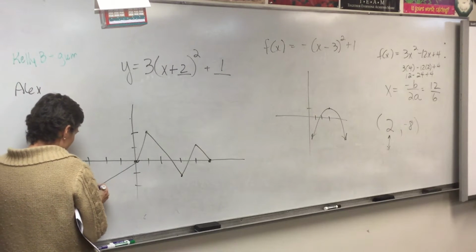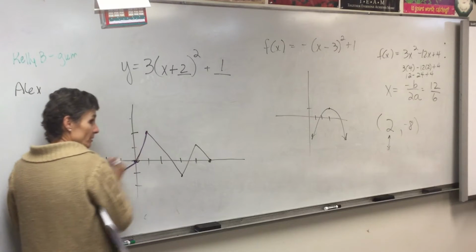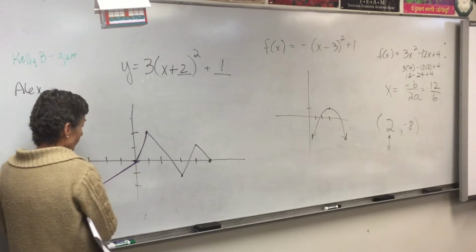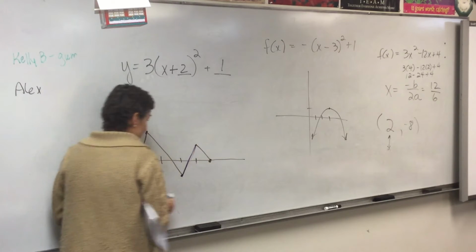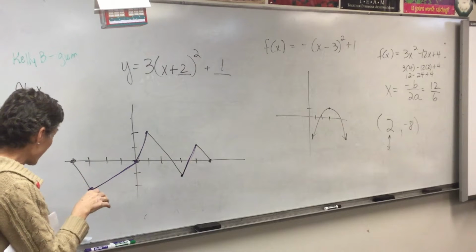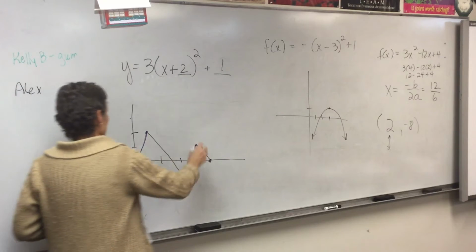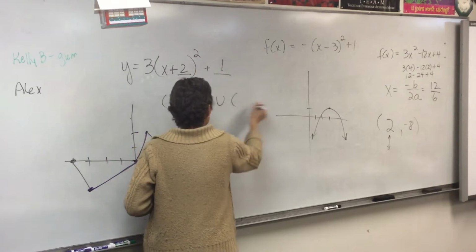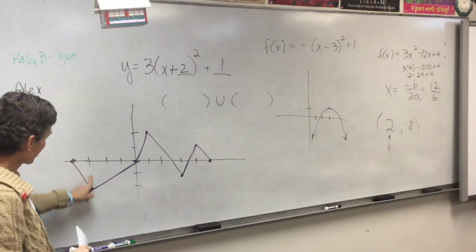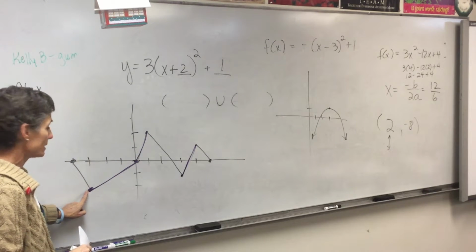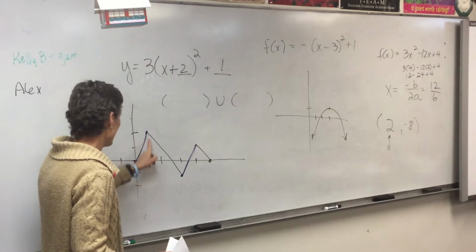So I'm going up on this part, right? And actually also on this part. So that whole piece is going up. And then I'm going up again from here to here. Those are the parts of the graph where I'm going up, right? Now, left to right, tell me what intervals those are. Those are 2 intervals. Going left to right, where did I start going up? -3. Well, actually, all the way to 1.